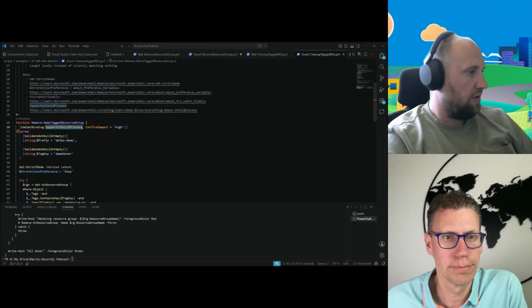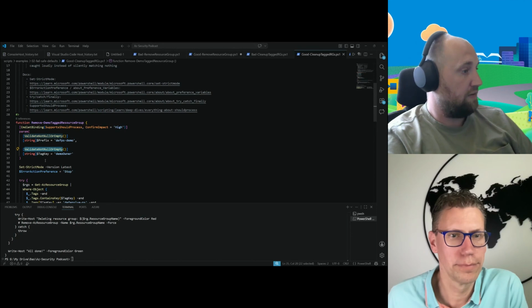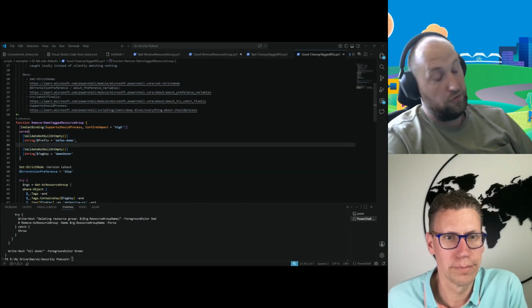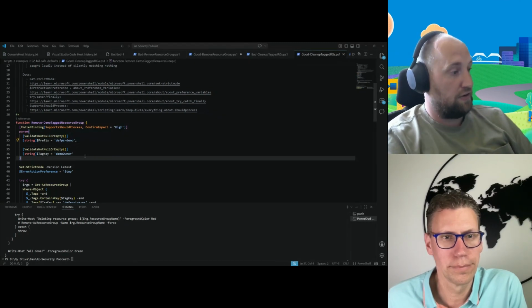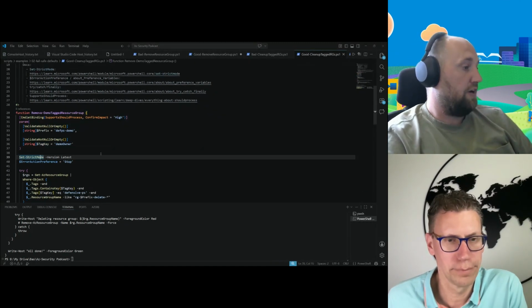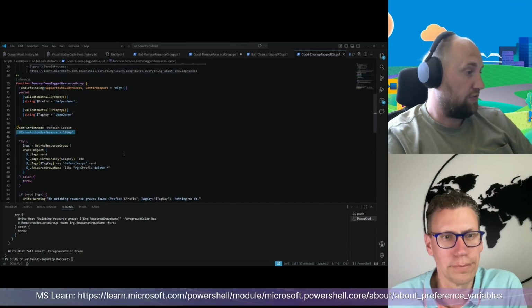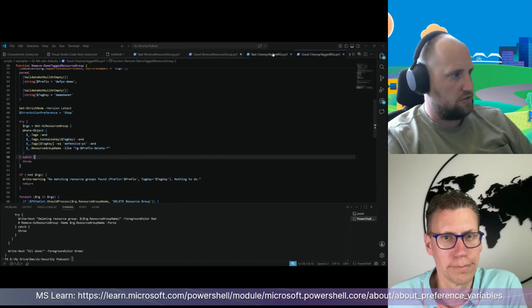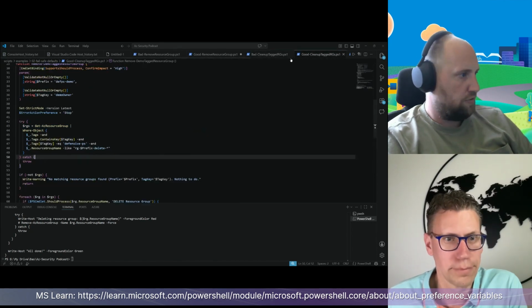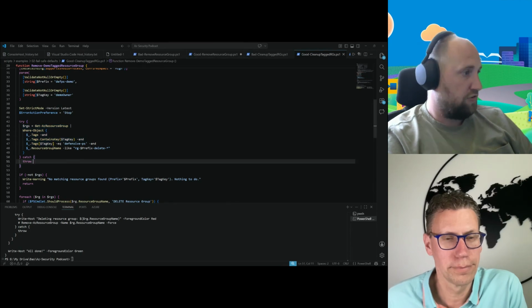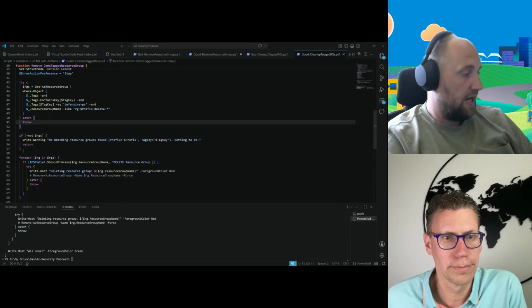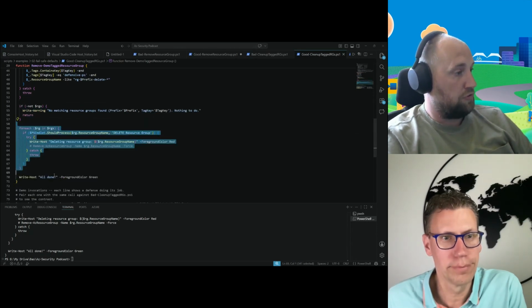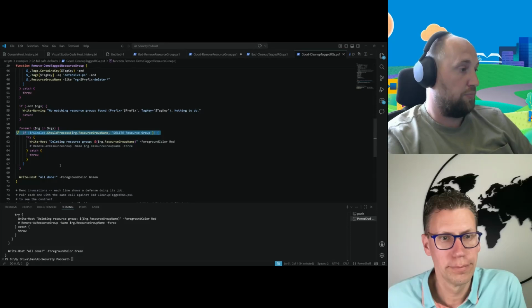The support should process, I already explained. The validate not null or empty, and validate not null or empty on the tag key. Not mandatory. Mandatory is not necessary, and you should not use mandatory if there are default values. I got the strict mode back, and I got the error action preference on stop. I got the Get-AzResource. Is that the same as this? Use where-object. Yeah, it's practically the same. I also have the if there's no resource group, stop. And we loop through each resource again, and we have the should process.